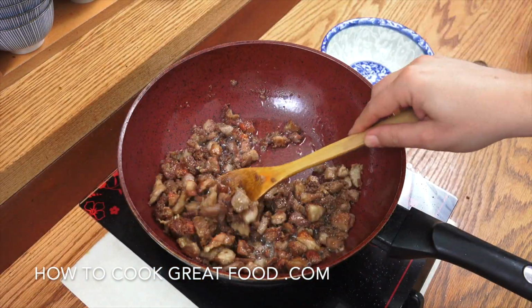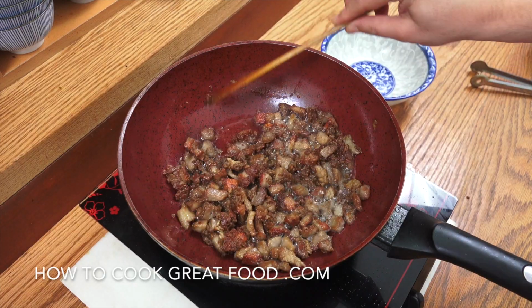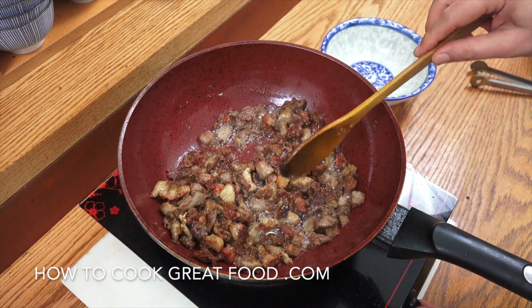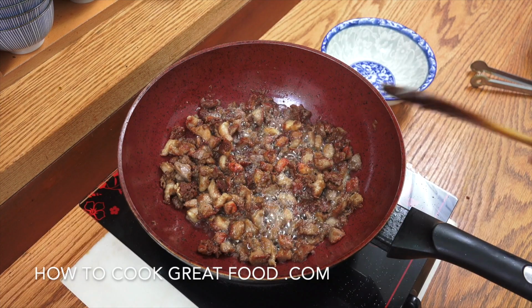Okay, so this is where we want it to be. Nice and crispy, but still a little bite on the meat. We're going to set that aside and we can move on.